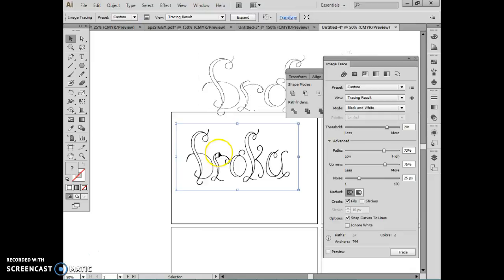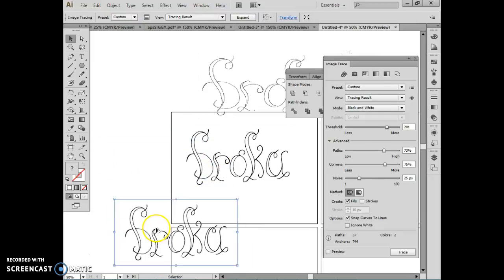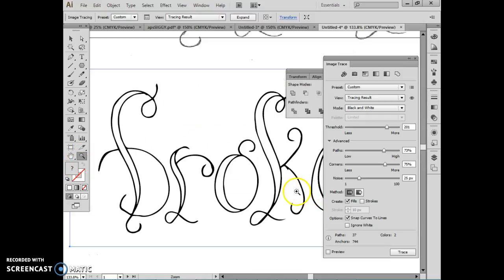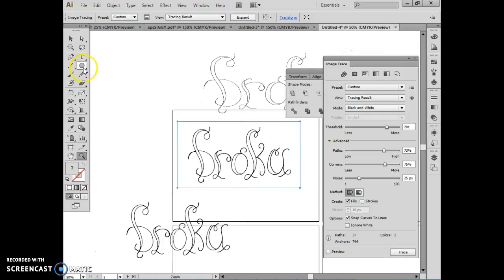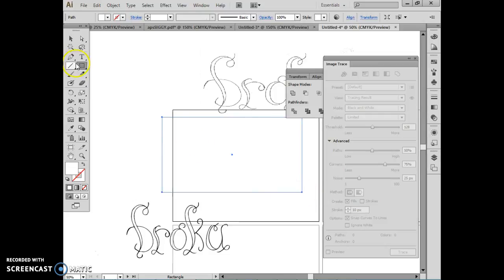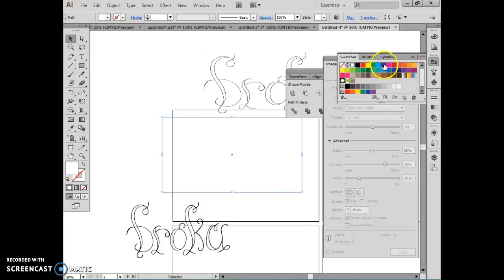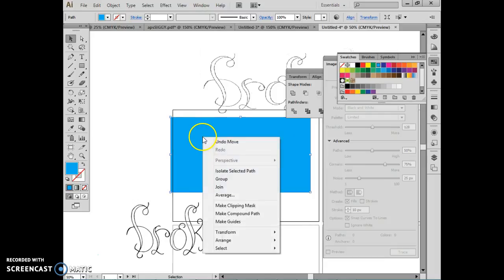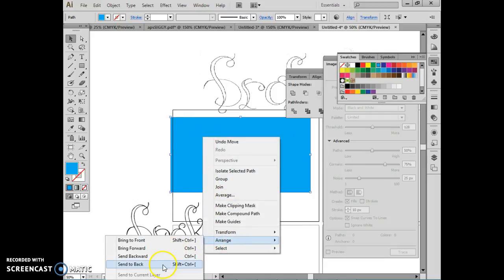Okay? So I'm going to copy this one, and both of these are sort of in limbo. They haven't been broken yet. So I'm going to break this one first. Before I break it, I'm actually going to put a colored box behind it because, of course, our background in Illustrator is, I'm just going to put any color behind it. Again, Illustrator is an object-oriented environment, so that means I can send objects backwards and forwards. So I want to send this box backwards, so I'm going to right-click on it and arrange, send to back.